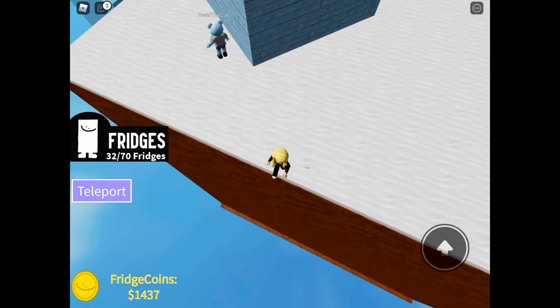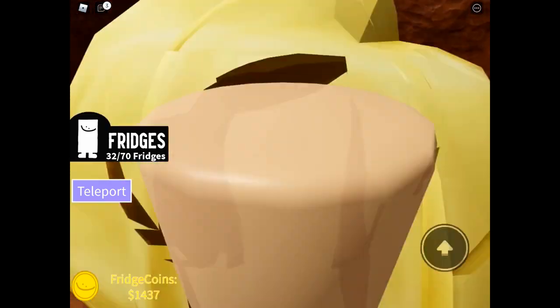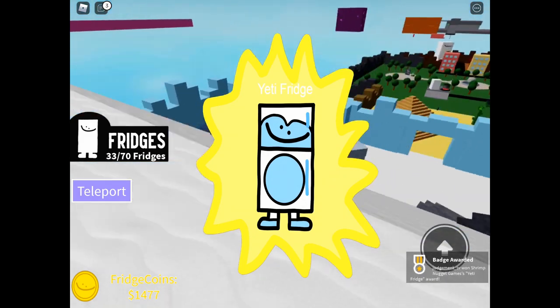So for Yeti fridge, go up by the cabin and drop down. You'll see a little ledge and there's a veiled entrance into Yeti fridge.